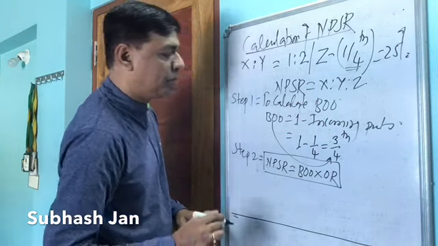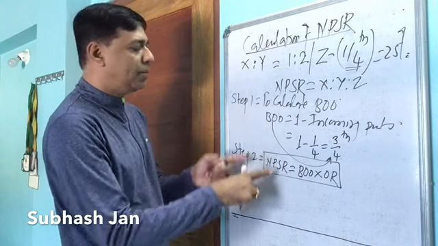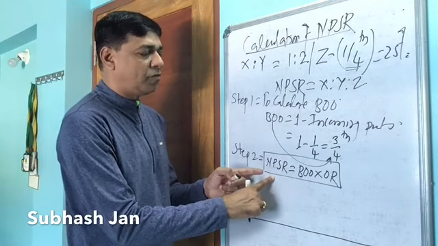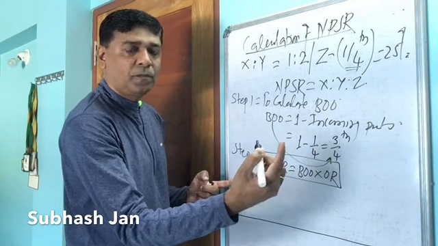This is to remember. Under that step 1, BO1 that is balance of 1 to be calculated. Under step 2, you need to calculate new profit sharing ratio which is equal to balance of 1 into old ratio.